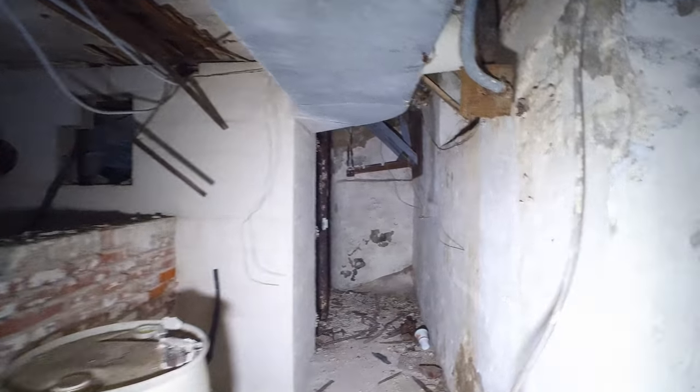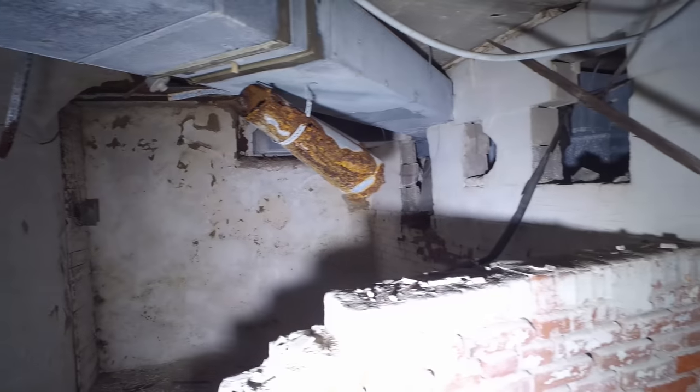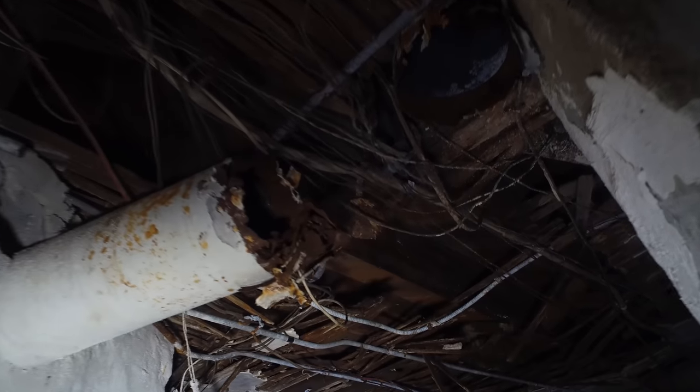Let's look in the coal bin — that goes to the outside. There's a little section there — not sure what that would be for. There definitely is a furnace here — I saw it on another video. And there it is. It's a big furnace — it's a Thermo Pride.